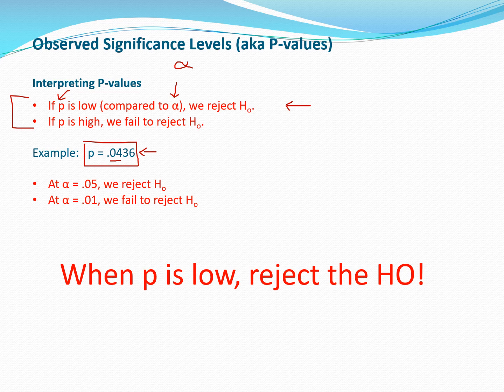Make sure the printout has the p-value for the test you're conducting. For instance, if the printout has a less than test, but you really want to do a not equal to, it's going to give you a less than p-value. If you're doing a less than test, go ahead and use it. If you're doing a not equal to, you've got to double that number. So the computer's going to do a lot of the work for you, but you've got to be a little aware. Is that the p-value I want? Once you say, yes, that's the p-value I want, now just ask, is it low? If this is the test we were conducting and we were using 0.05, that's a fail to reject because p is high. So there's some thought that goes into it.